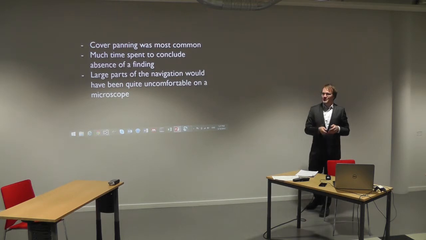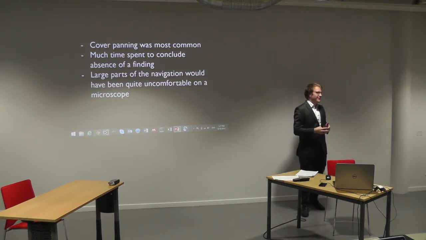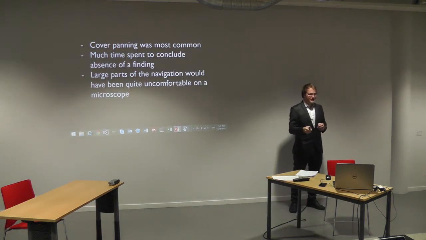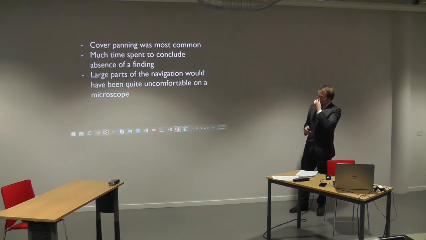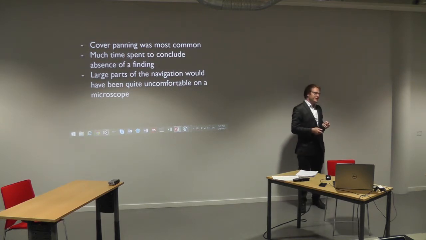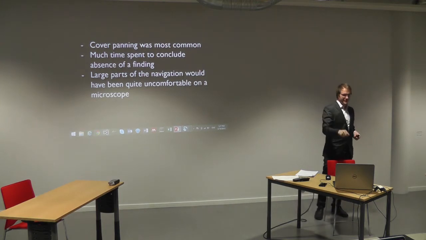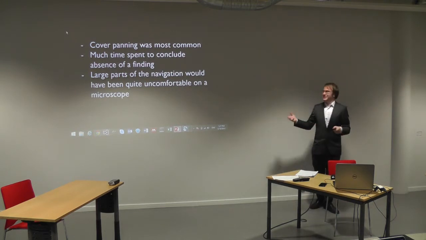Which tells us something about what happens when you go from one technology to another. It takes some time to get these new routine movements in place in order to make that technology comfortable to use. I think the large amount of cover panning also explains why they didn't like the computer mouse in the first questionnaire. If you go around and cover back and forth all the time, then you'll have to sit like this with the mouse all the time, and you get really tired.